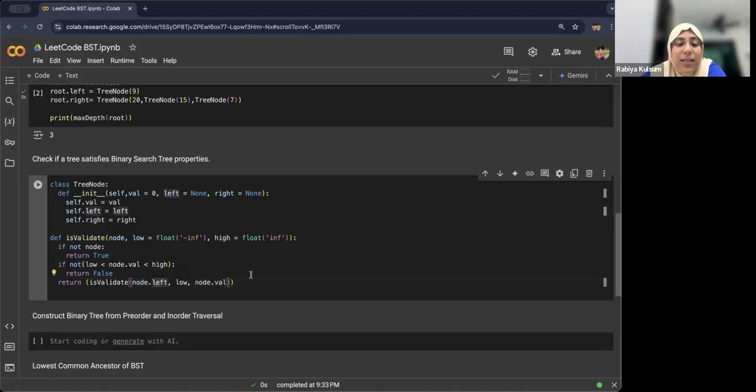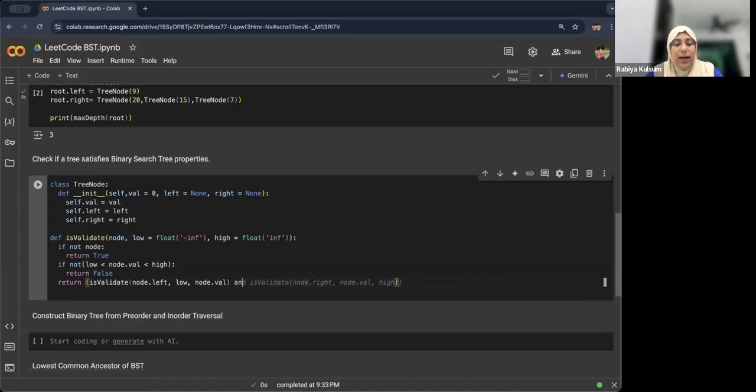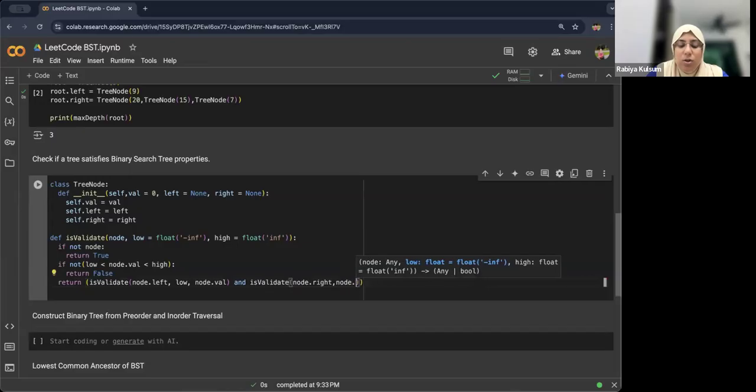So when this is the case, now let me add an and case also. Along with this, there's another is_validate call you're checking. Now in is_validate we have node.right, whatever value we have on the right side, and node.val, that is our root node value.